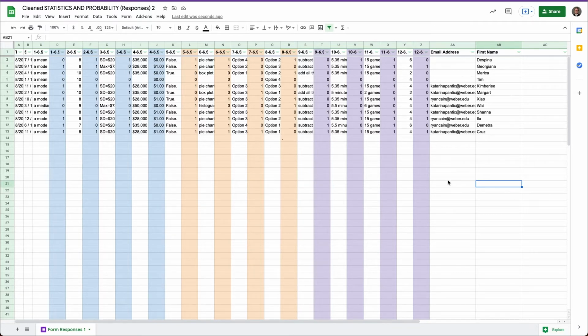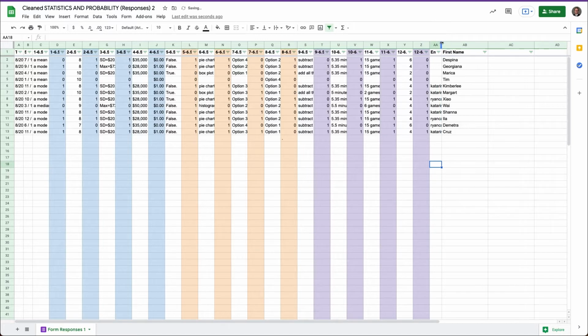Now I've chosen to use those highlighting colors so that I could see each standard. So SP3 is blue. If I click on the top of one of those, you'll notice the standard is SP3. The orange ones, those are SP4, and then the purple ones, finally, are SP5. Email address, don't really need that here, and you'll notice that Dr. Pontich and I took all of these quizzes, so we had some data. We're going to mainly be concerned with these first names that I've pasted here to look at those students.